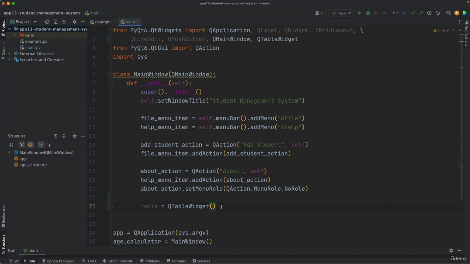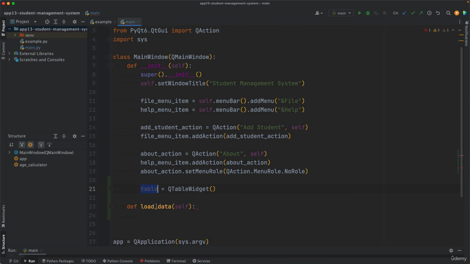And then we need to add columns and we need to add data to that table. Now for adding data, we're going to have a separate load_data method somewhere in here. And this load_data method will have to refer to that table variable, right?